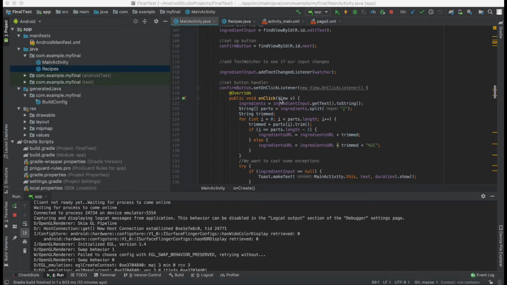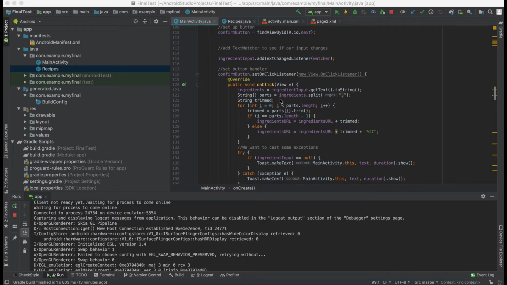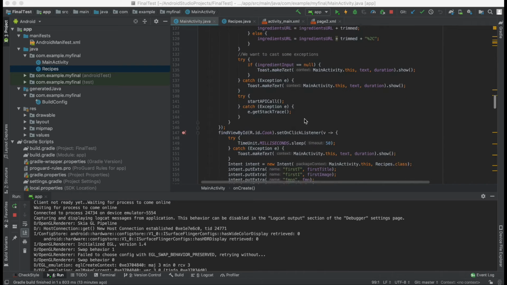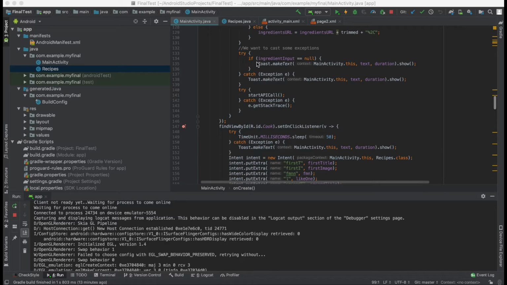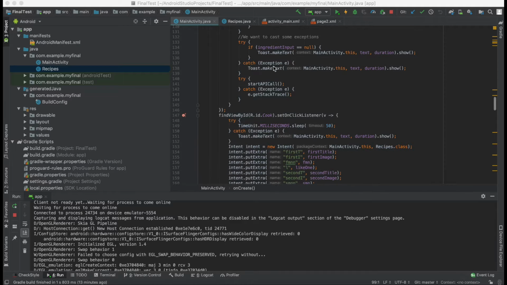Then we have our first on-click listener here to process data and get information from our API. For this part, we use a for loop here to deal with the user input, which is a string separated by commas. So what we did here is basically separating the string with split and trim and putting the results into our API call here. You can see we use the try and catch methods here to display error messages properly.